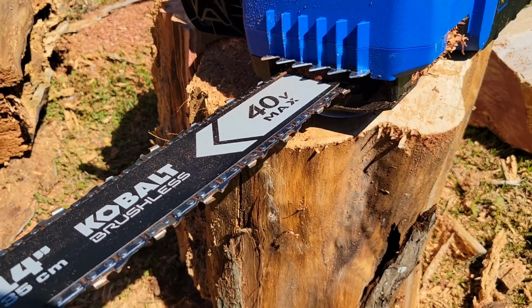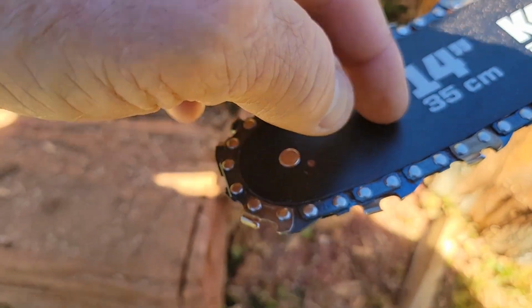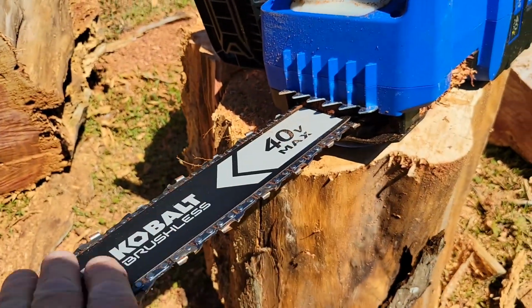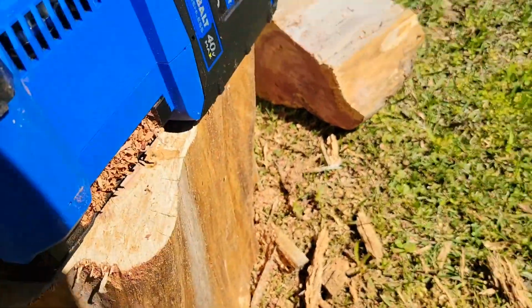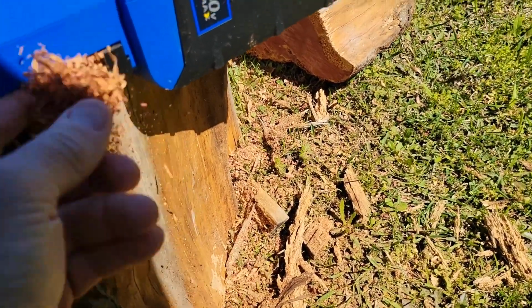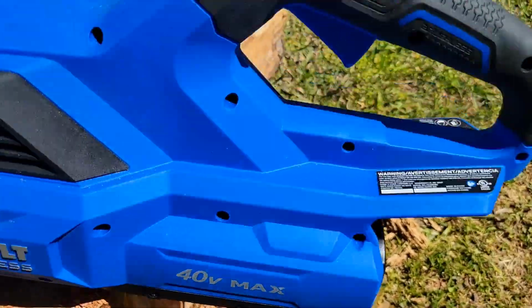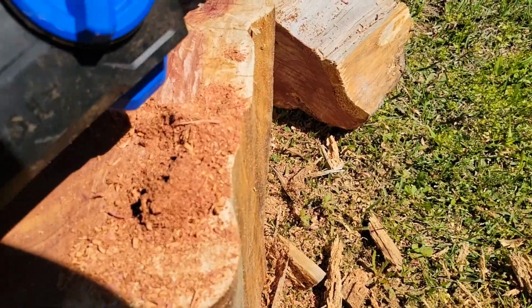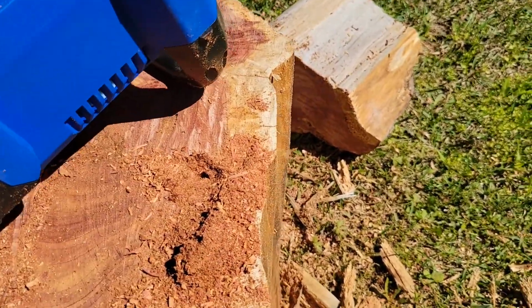Chain up. I keep saying blade. But like I say, make sure this is all lubricated. Just squirt you a little bit right here and just kind of take you a little napkin. I can always just lubricate it a little bit because, when it's new, right out of the box, I always kind of buff it down a little bit with some bar oil. See there, look at all that right there. Make sure that's all cleaned out, because if you don't, you'll burn that thing up, you'll burn the motor up. Just look at there. You gotta have it all, especially this is cedar. You cut that cedar, that's why I was doing this thing to the test, because this cedar is hard wood.